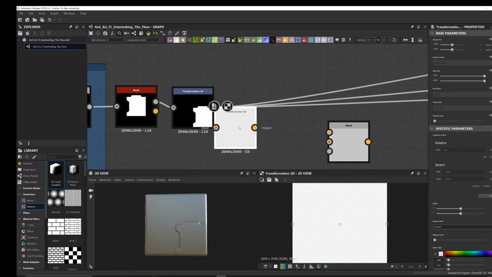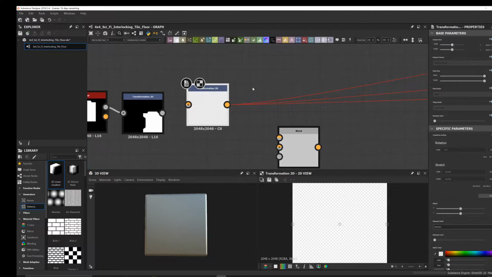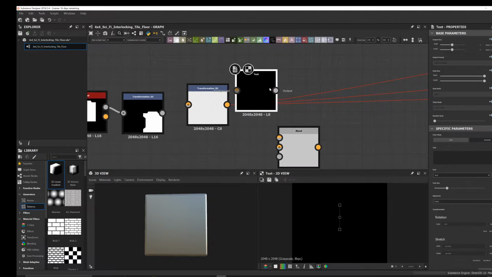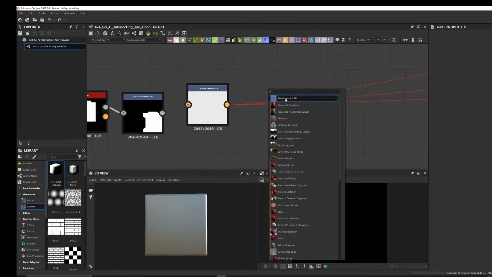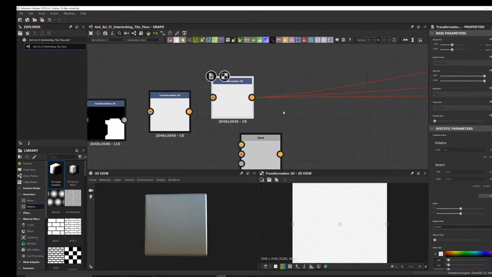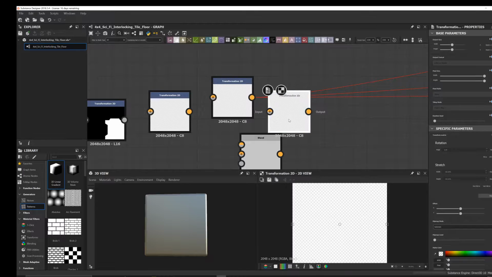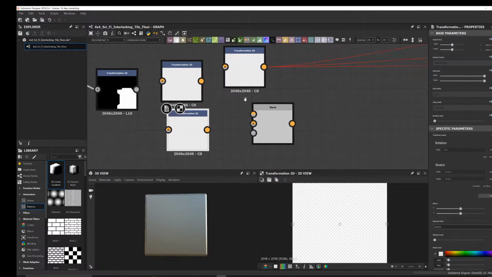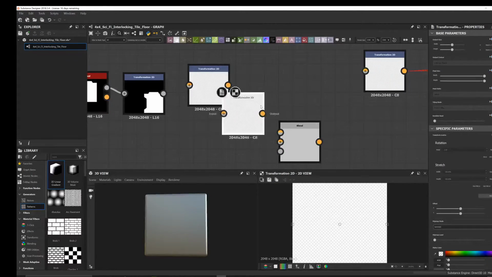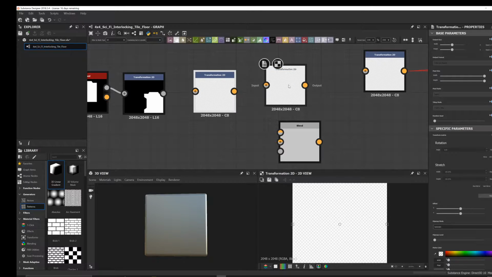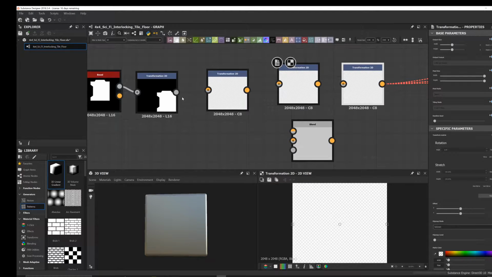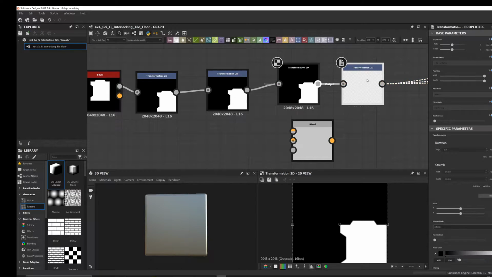And then we need 4 more transform nodes. Not a text node. Okay. So we have 4 nodes for each of the 4 tiles that we have.